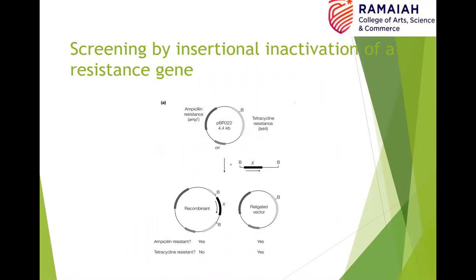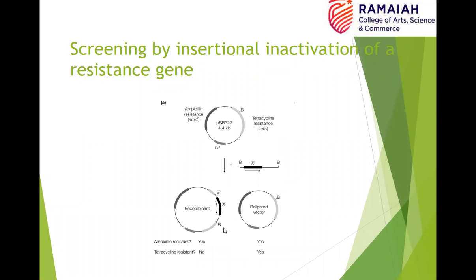So this diagram is not new for you. Already I have discussed while discussing about these plasmid vectors. Screening of recombinants by insertional inactivation of a resistance gene. As I told you, they will contain two resistance genes. Here in this example, pBR322, the tetA gene is also there, ampicillin resistance gene is also there. So when you incorporate your gene of interest, that is incorporated in the coding sequence of one of the selectable markers, in this example, that is in the coding sequence of tetracycline.